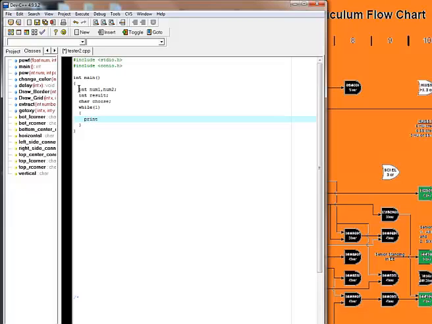Then I'm going to enter a prompt to the user, and what are we going to put inside of this prompt? We're going to say, what would you like to do? And we're going to ask the question: A for add or S for subtract.